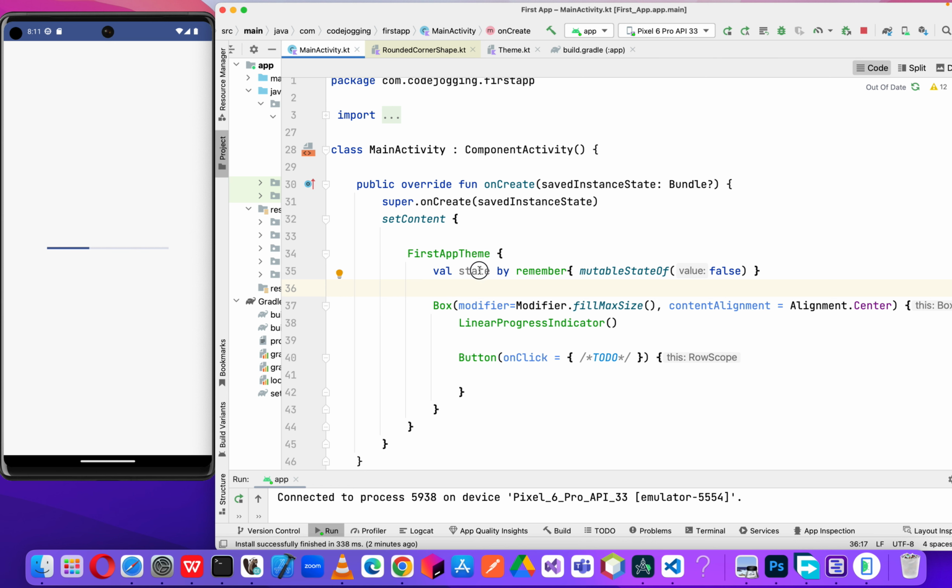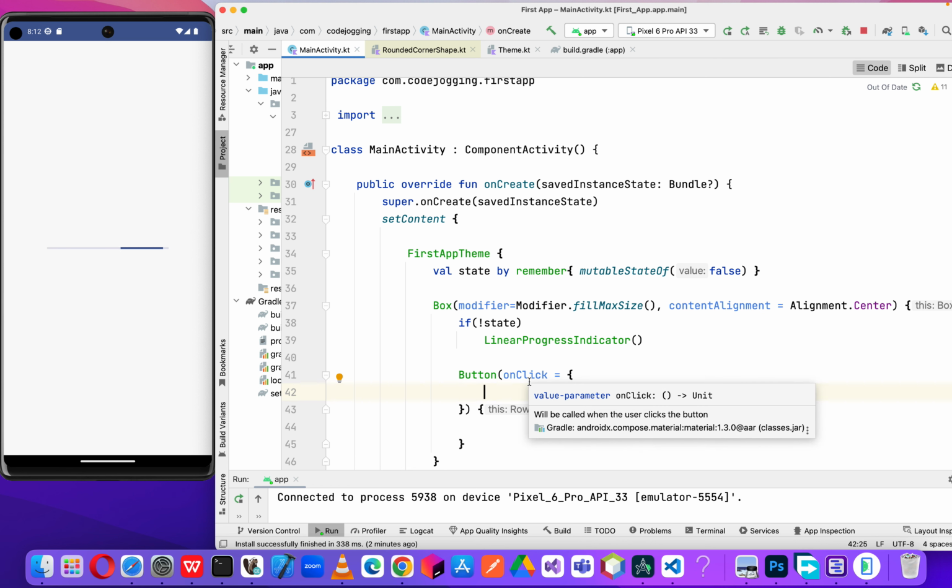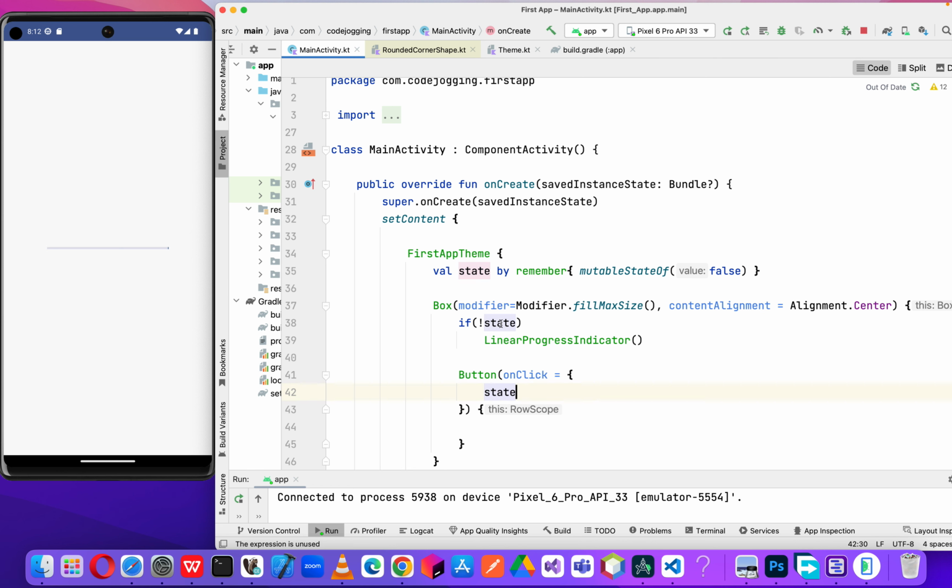So what we are going to do is, if state is false, then show this. So when the user clicks on the button, we are going to show, okay, if state is true, let's make it this way.